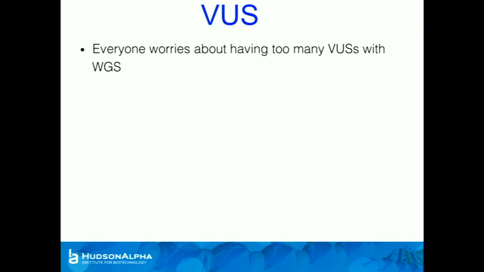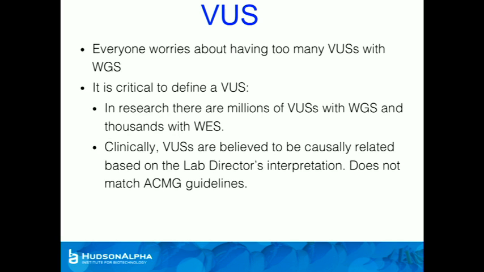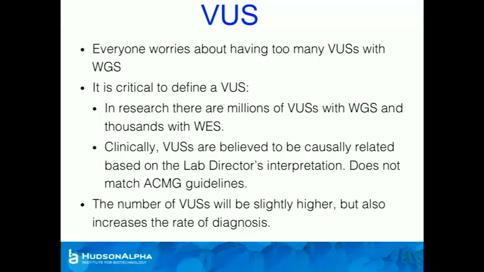So everybody worries about a variant of uncertain significance. There are so many variants. What do you do with all this information? So it's critical to find this when you read in the literature. In research, we talk about it as being millions of variants. I told you Shaq and Danica differ between 4 and 5 million variants. But when we put in a clinical report that there's a variant of uncertain significance, it is not millions of data points. It is because the laboratory director and the physician think this is important. So you can do this. You can manage this type of information. It's slightly higher, but it's not complicated.